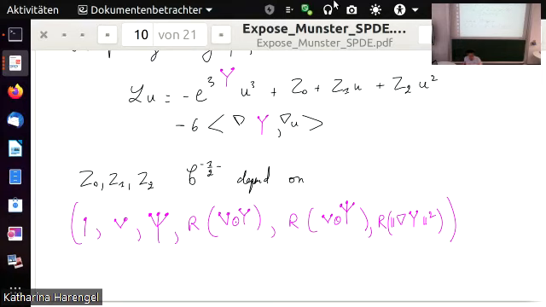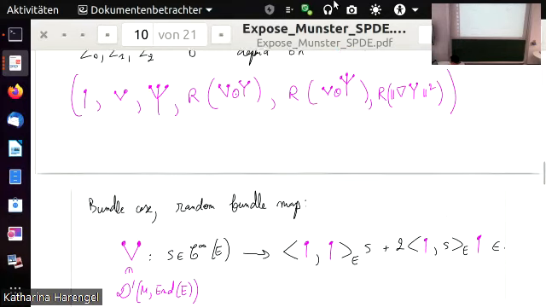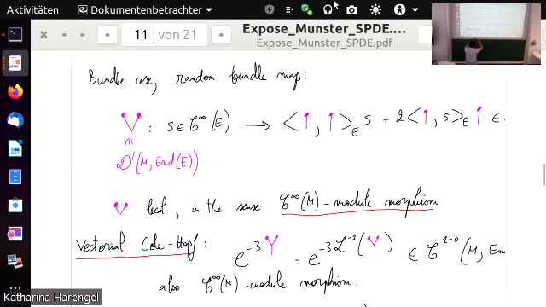And the loops come from quantization. So here we have trees, but the leaves of the trees are random. The leaves of the trees are this white noise. In the bundle case, we have to introduce a kind of random bundle map. And this random bundle map is local in the sense that it defines a C^infinity(M)-module morphism. So it means that, in fact, it takes a section, evaluates the section, and defines a distribution, but everything happens over the same foot point. It's local in some sense. And so using this random bundle map, you can define a vectorial Cole-Hopf transform, which extends the Cole-Hopf transform defined by Gubinelli, Jagannath and Perkowski. And using this vectorial Cole-Hopf transform, we can also treat the vectorial case.